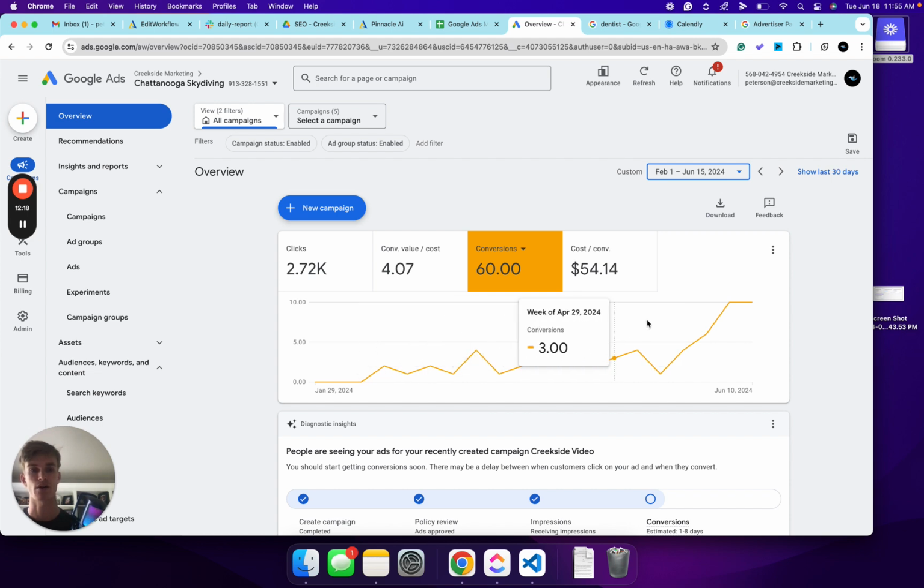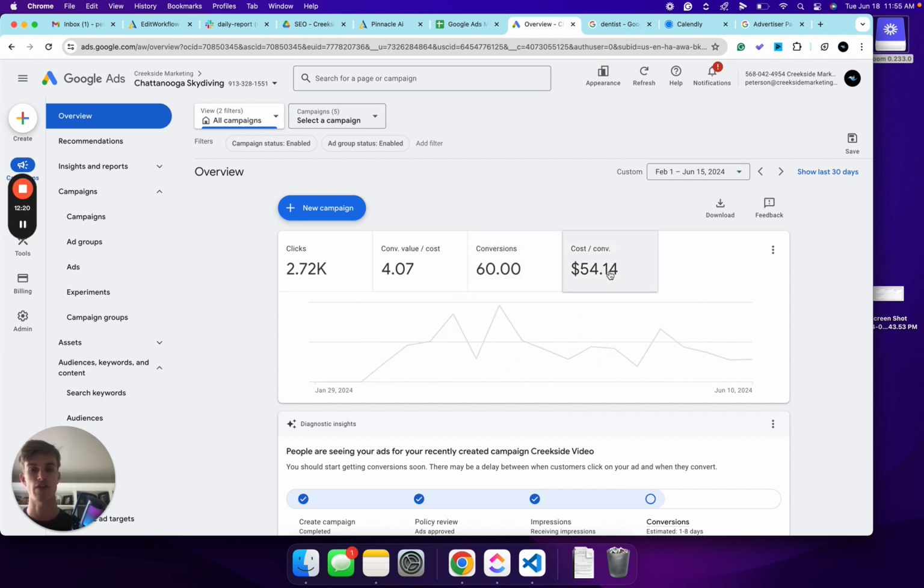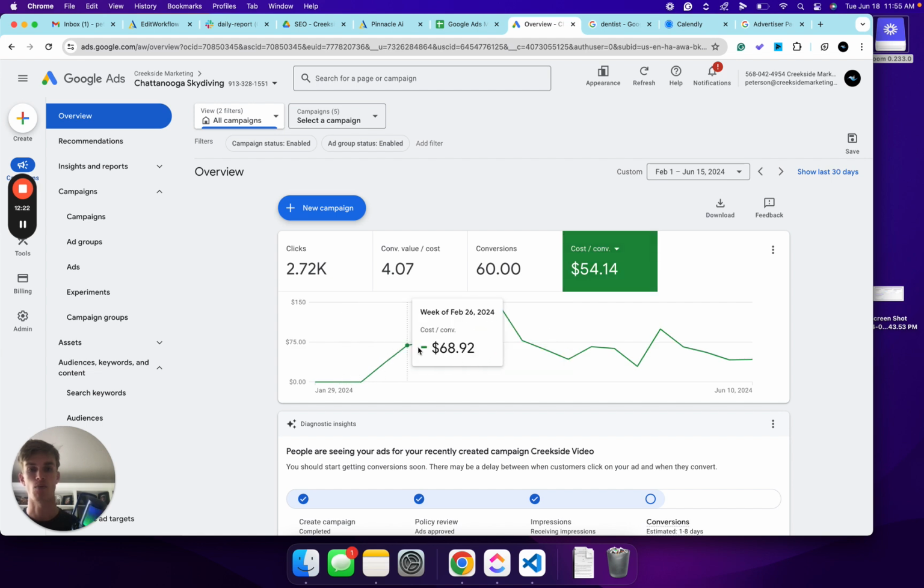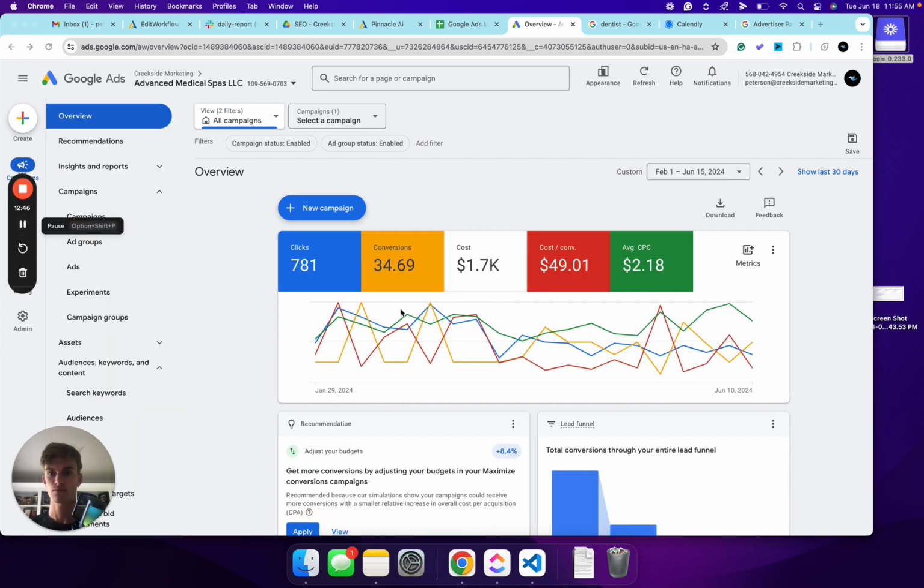So you can see right here, clearly trending upwards in terms of conversions, and then cost per conversion, we can see that it started around 60 and we are finishing down here. So cost per conversion you want to see going down, and you can see here that it stayed relatively level, with a slight trend downward. So this is good here. There's no ad fatigue, so there's no need to make changes. We're going to show you two more just so you have an idea to reference when looking at other campaigns.